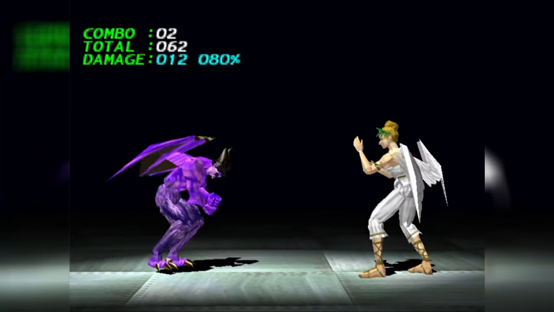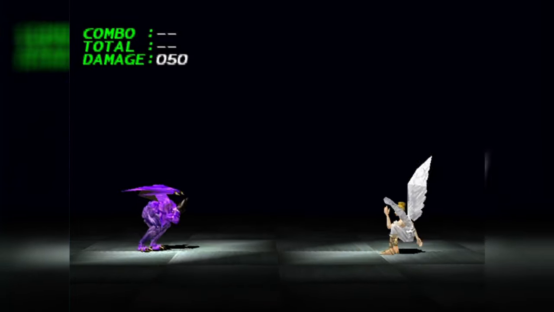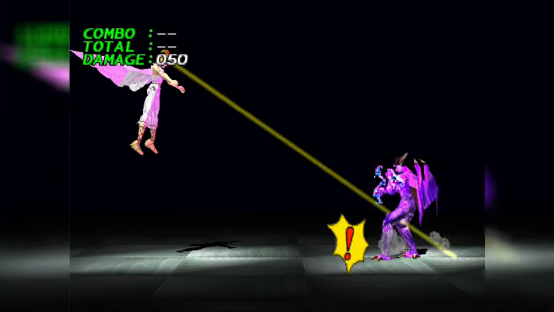Did you know that Devil and Angel have different sound effects for their laser moves? Obviously they have different voices, one being male and the other being female, but they actually have differences in their sound effects as well. I think you can hear it best during their win poses.